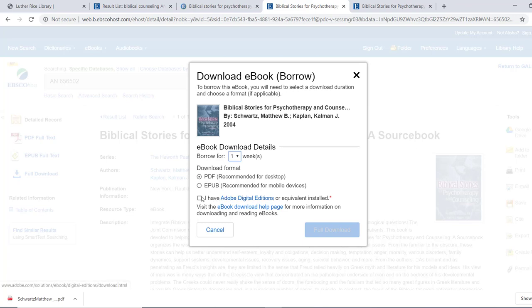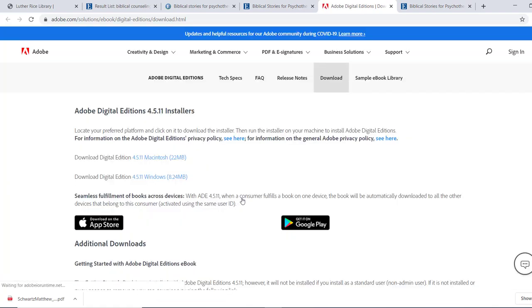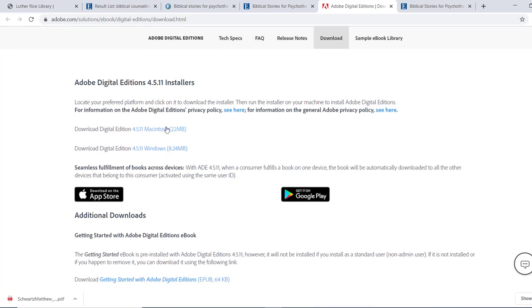And you have to click this box that says I have Adobe Digital Editions installed. You can access this program by clicking on this link here. And you will need to install this before you're able to get the download. So there's a link here for Mac computers, a link here for Windows computers to get the download. When you hit that, it's going to download it, and then it's going to put it down here, the same place it put the other file if you're using Chrome. If you're using Firefox, again, it's going to put it up here in a down arrow.